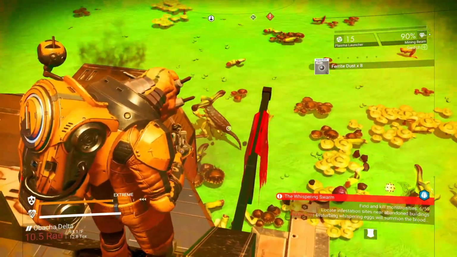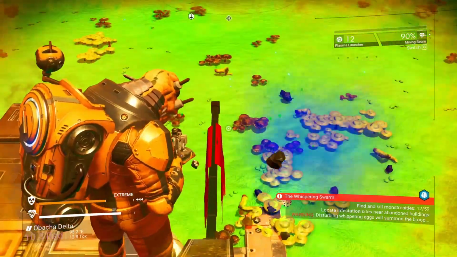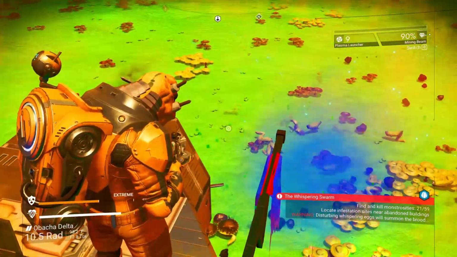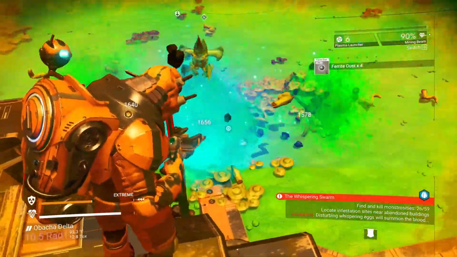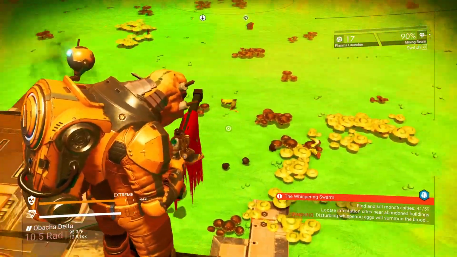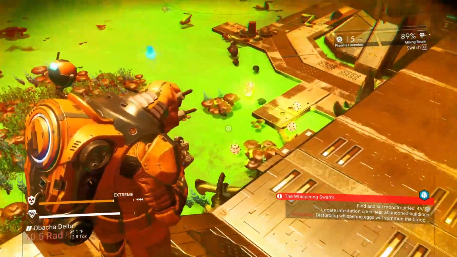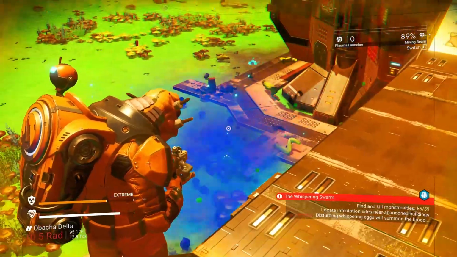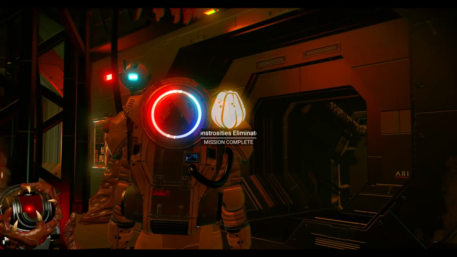Boom! There goes 6. Anybody else? Sixteen. You see why I like this plasma launcher? Shoot him in the face. Hey, chill out, you guys. All right, we're at 40. 41. Anybody else? You guys good? Am I done? I'm just killing for fun now. All right.